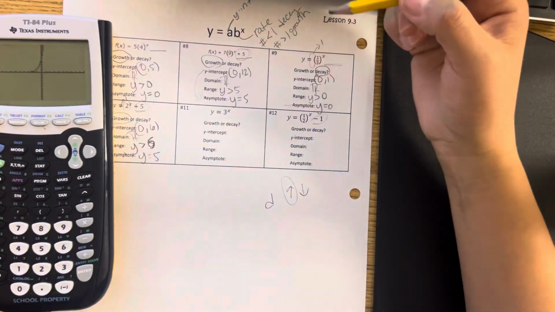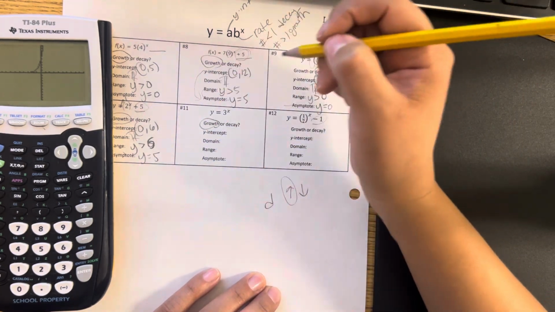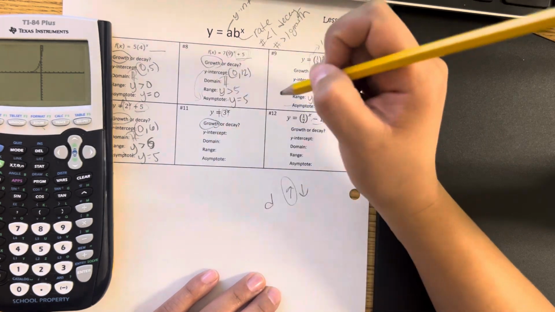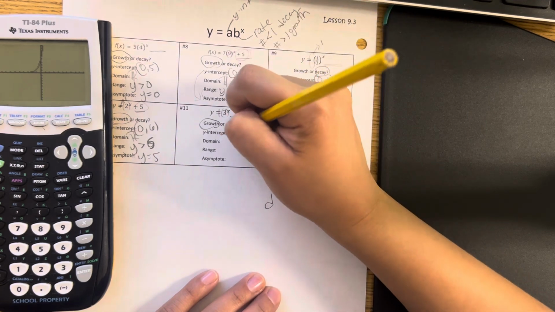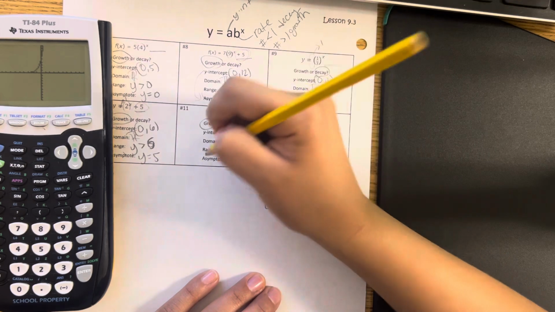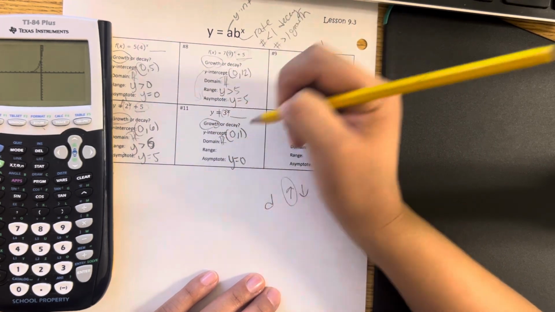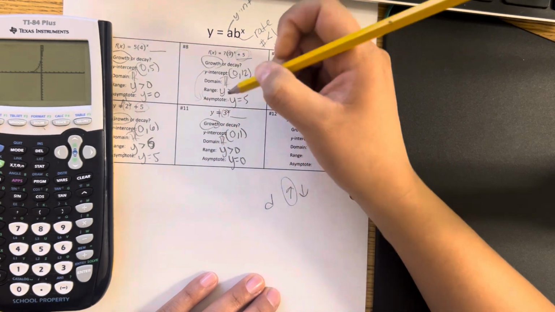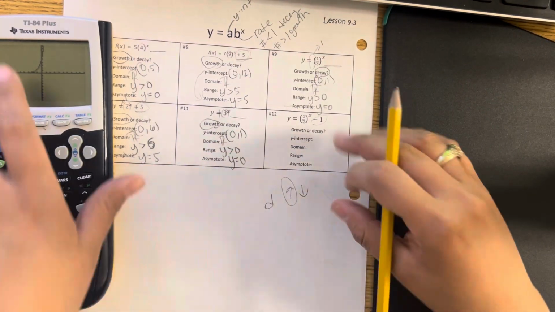Number 11, just like number 9, the number next to x is your growth or decay, so that's growth because it's greater than 1. Now there's technically a number in front of the 3, which is an invisible 1, which makes the y-intercept 1. It does not have a shift up or down, so the y-intercept is 0, 1. The domain is all reals unless otherwise specified, and the asymptote, because there's not a shift up or down, we assume the asymptote is 0, always. And then because the asymptote is 0, the range is greater than 0. There is no negative, which implies a downwards decline, so there it is, okay?